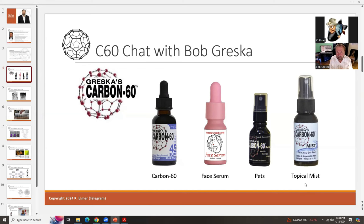It's extremely good. Even in the oil, it's a colloidal suspension, and it will fall out after a couple of years. It's just a slow process because the water has viscosity and it drops to the bottom, so it falls out. We put it into a suspension. It's not a dissolved solution. You cannot dissolve carbon 60 in water, but you can dissolve carbon 60 in an oil, in a lipid. So they're a little bit different. Okay. So yeah, that's pretty amazing.